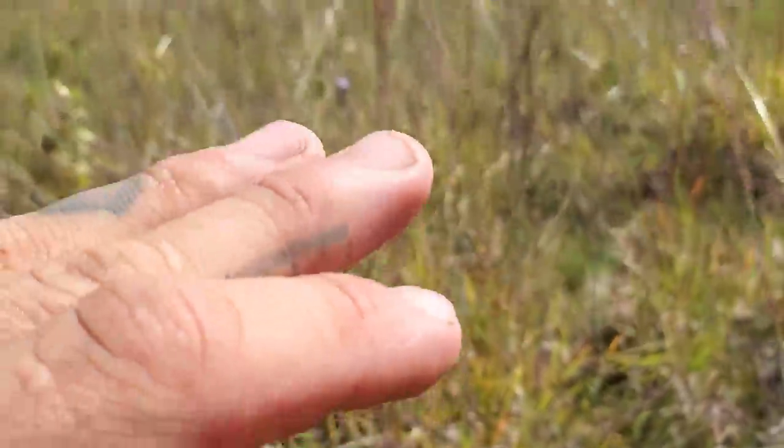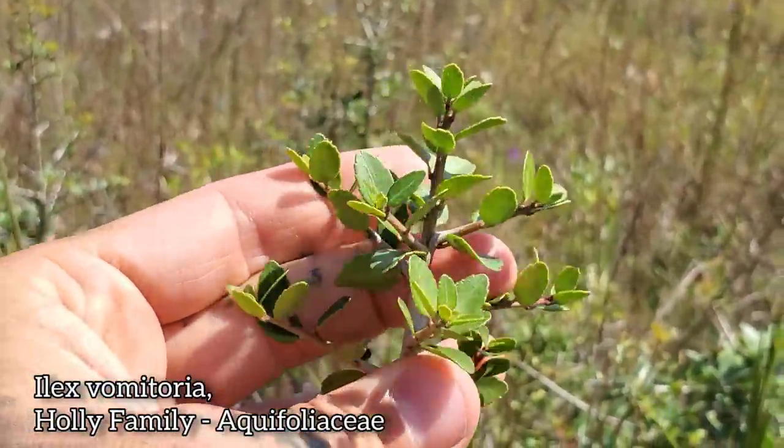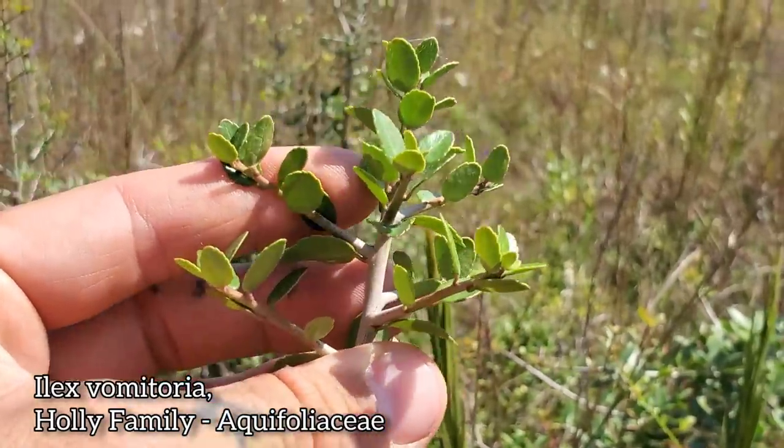You devious bastard. There's the Ilex vomitoria. Close relative, same genus as yerba mate. You've got caffeine in those leaves.